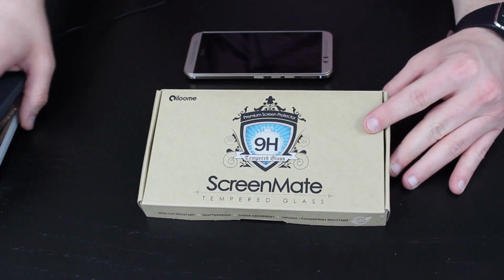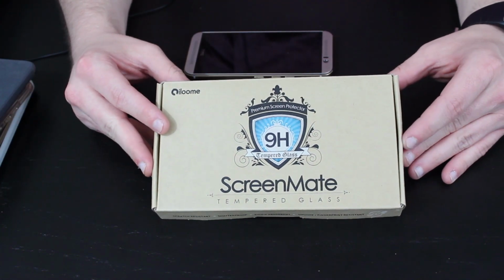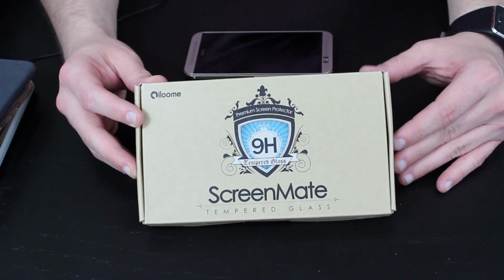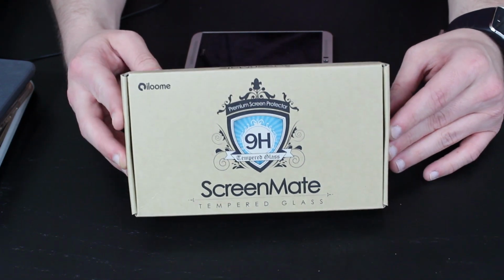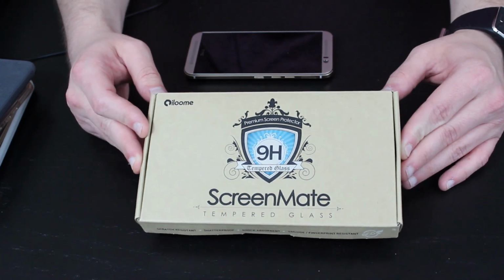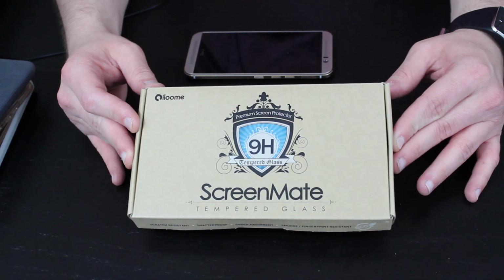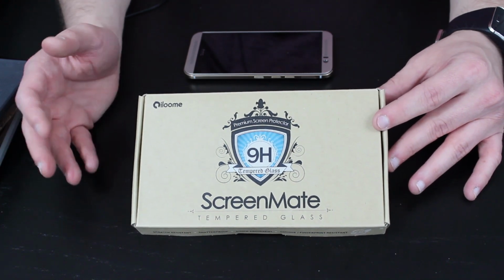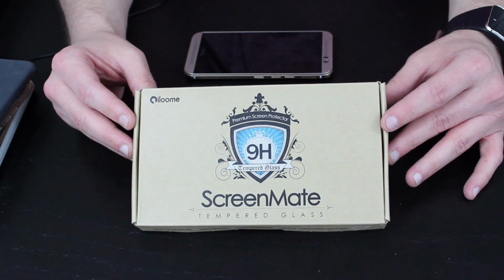Now, I've been using my HTC One M9 with just a regular screen protector ever since I got it, which has actually been fine. There haven't been any problems with that, but it's always better to have a tempered glass screen protector, because if you drop it, it's going to protect the screen from actually breaking. A regular screen protector, just a plastic film, is not going to do a very good job of protecting your screen from breakage.